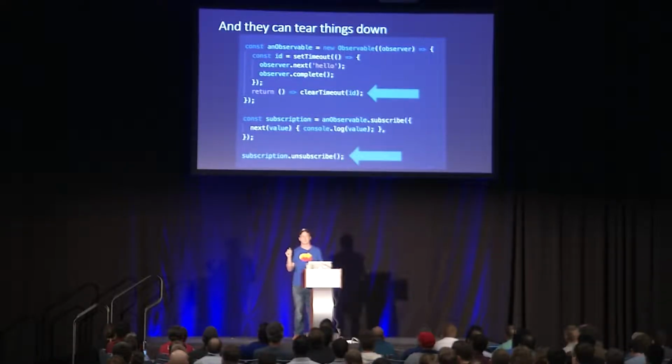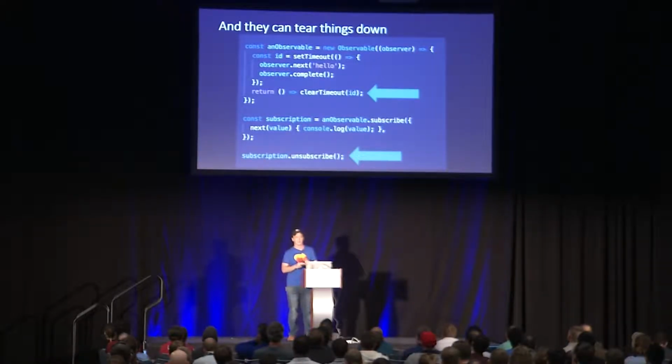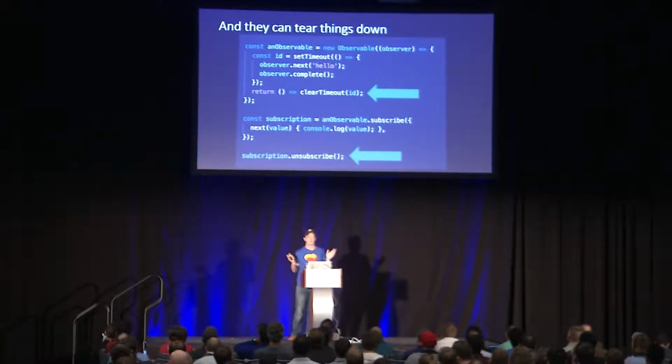This gives us something really nice, which is called deterministic memory management, which means if I wrap an event listener or something in this, and in my teardown I remove the event listener, I'm guaranteed that when I unsubscribe, or when it completes or when it errors, it's going to call that teardown logic, and it's going to make sure my event listeners are removed, or my setTimeouts are cleared, or my WebSocket's closed, or whatever.